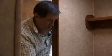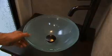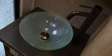You have, as usual in the Cyclone HD, the two-door bathroom configuration so that mom and dad don't have to be disturbed when kids have got to go to the potty. Nice porcelain, high-end Dometic toilet right in here. But look at this. I mean, this is so upscale. Hardwoods, real hardwoods. And then right over here, ooh la la, designer sink. Just like out of the Kohler showroom or something.